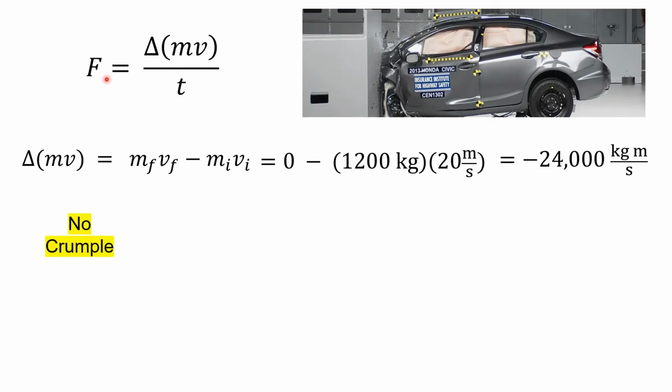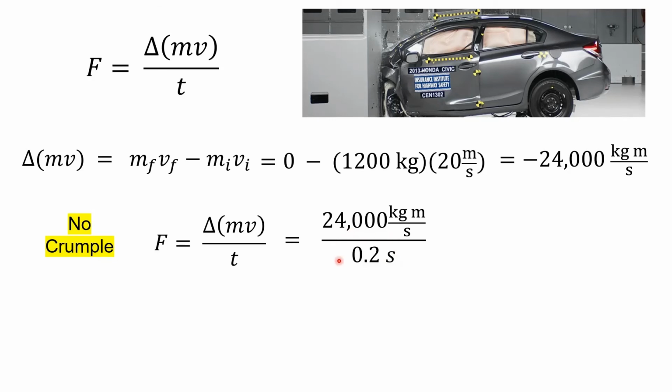Let's calculate the force, but I want to first consider what if we don't have a crumple zone. So one of those older cars with a very hard, rigid steel frame. I need to calculate the change in momentum and time. And so I used the mass and speed of the Honda Civic, and assuming it just didn't have a crumple zone. And I had to make an educated guess on time. Again, I didn't find exact values for this, so I just tried to estimate the best I could. All right, well, if I figure out what all that is, it's 120,000 newtons. That's a lot of force. The units, when these all combine together, it gives you newtons.